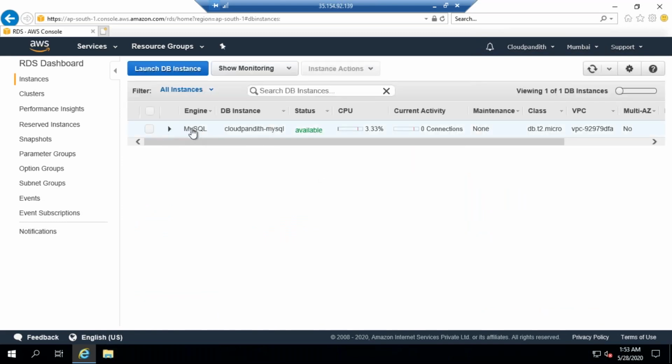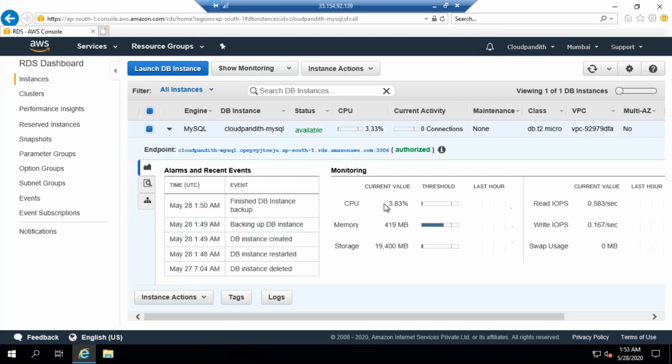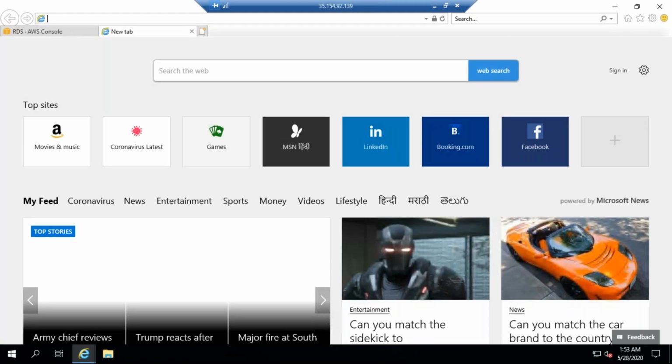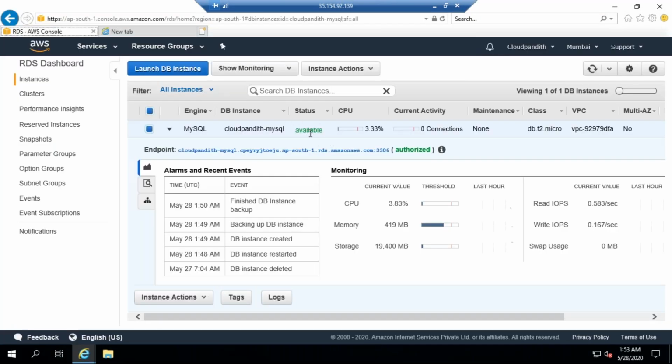You see, this is the DB instance which is available. Okay, fine. Now what you need to do, open one more tab here. Now our MySQL instance is available, friends. You can see here, status is available. Come to second tab.